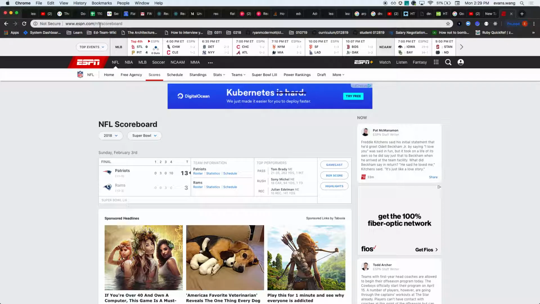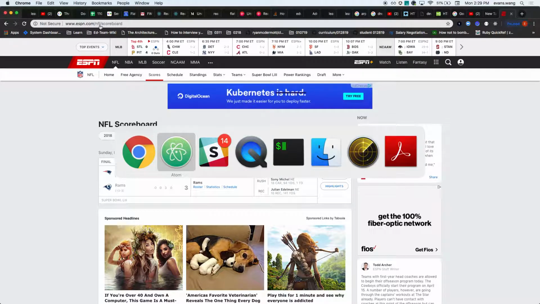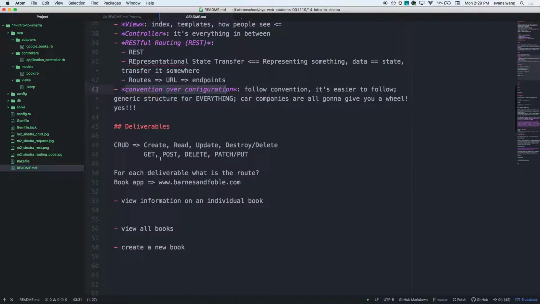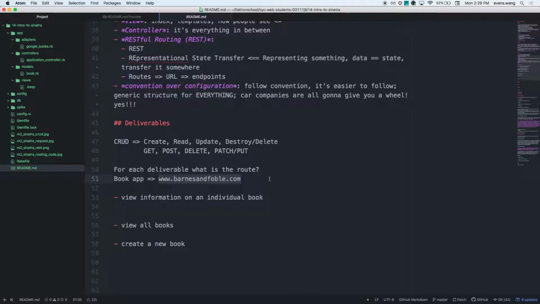in terms of the routing and how it represents the current state of your website. Cool? So that being said, I'm at Barnes & Noble, a powerful, very unique name for a popular bookstore that I just invented. On this website, I want to see all of the books in my database.